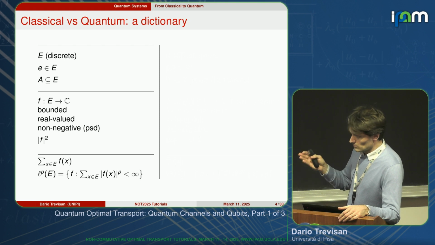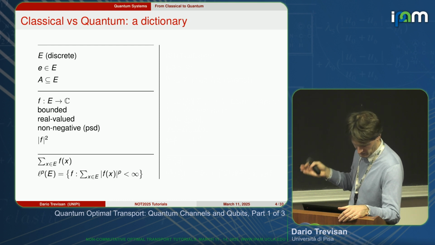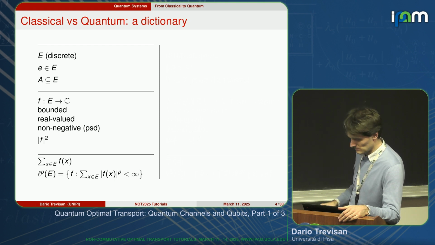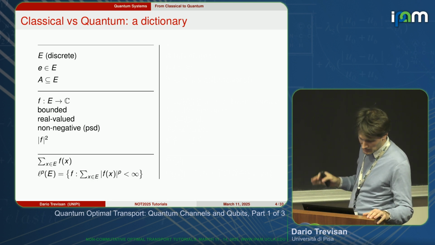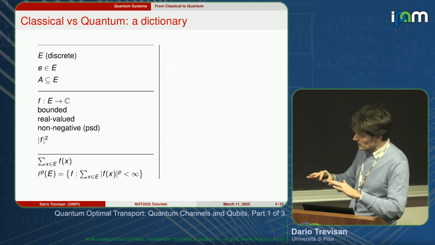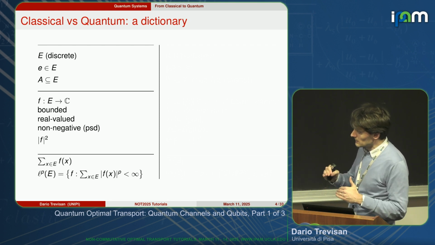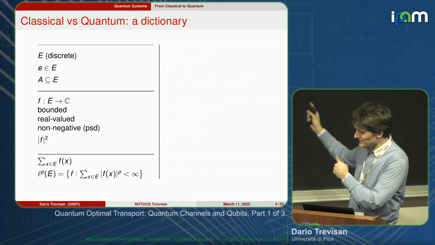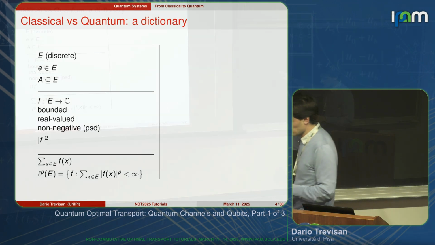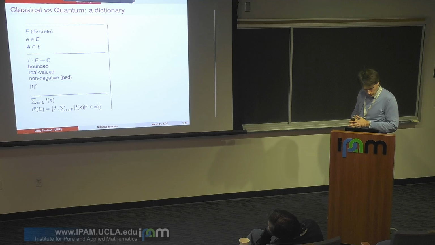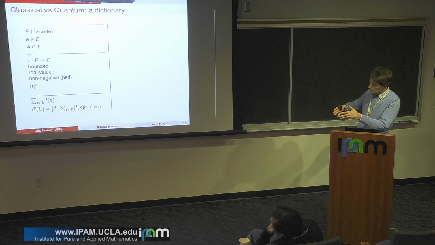And then on this set, you may define functions taking values in complex numbers. But okay, let's choose this for a moment as a notion of functions. And then functions may be bounded, or if the set is not finite, not necessarily bounded. But then you have also real valued functions as a very nice subclass, and non-negative functions. Now, if you have questions, we can also explain a bit more, but just to tell you, these are classical concepts. Also, we have the concept of modulus squared of a complex valued function at any point x.